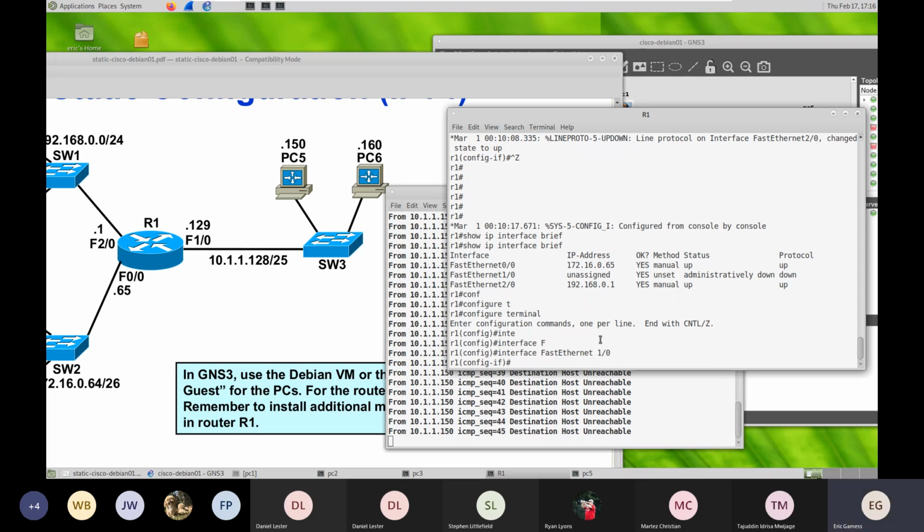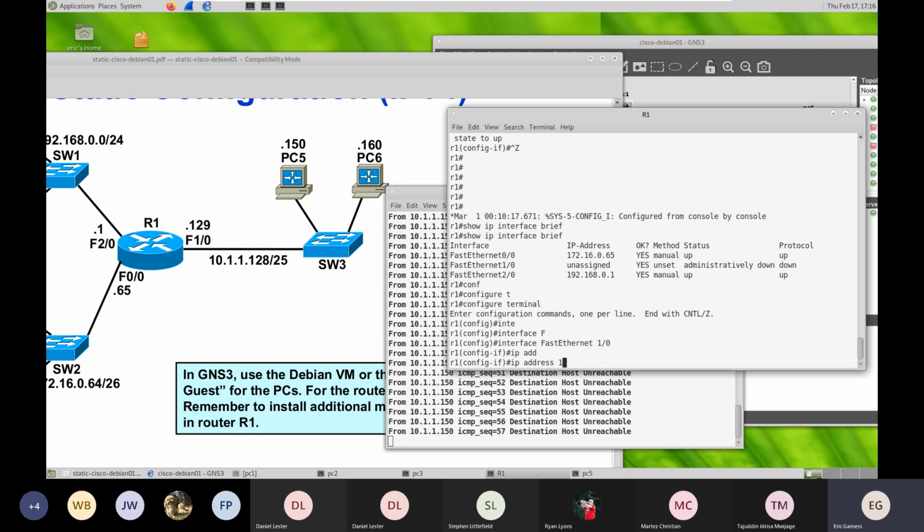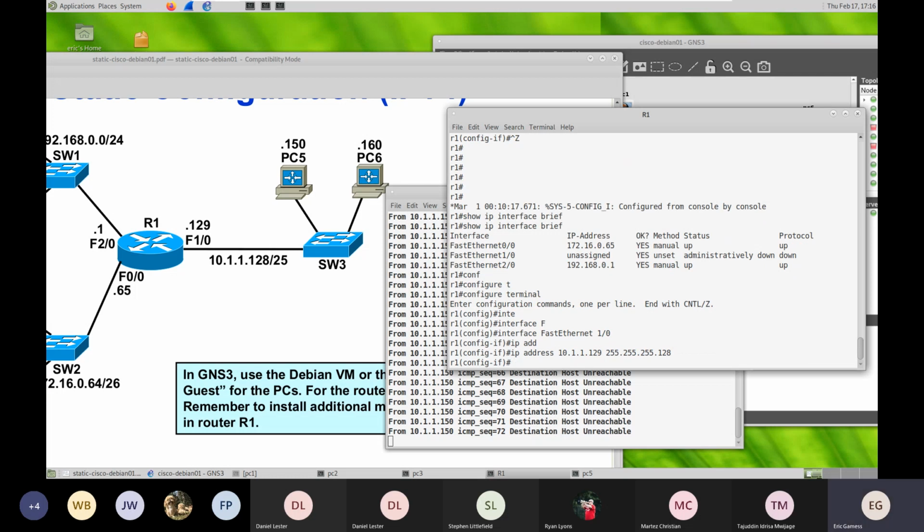I am in the interface configuration mode, and I'm going to change the configuration of this interface. So I want an IP address. So the command is ip address 10.1.1.129, and the net mask is /25, so 255.255.255.128. The ping will still not work because the interface is not enabled.